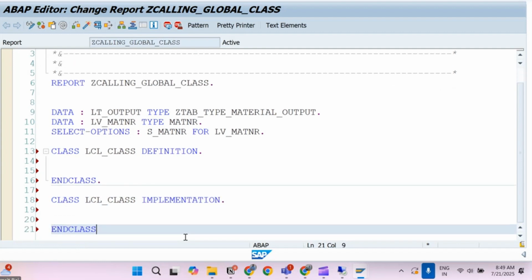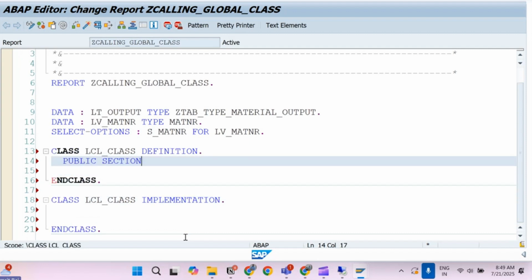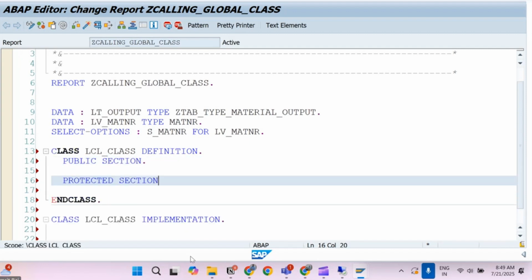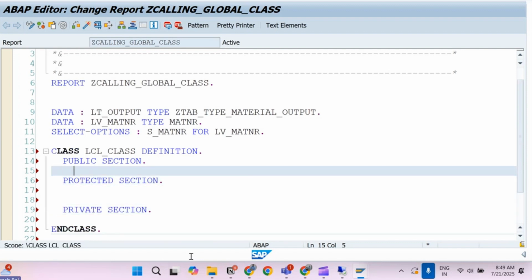See this. My sections are the public section, protected section, and private section. This is my public method and instance. So methods, not data keyword.